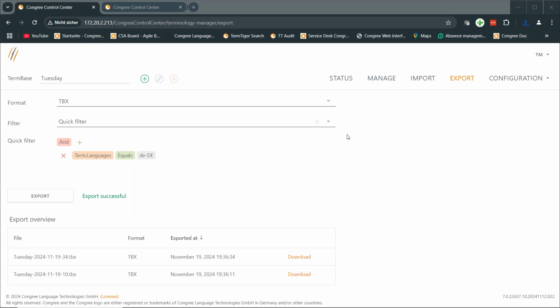Creating and defining filters makes our life and the management of terminology easier, or we can use those filters in the term synchronization process inside of Congree. We can define arbitrary categories, enriching our concepts and terminology, and of course, we can export them as they are, or applying some filters.